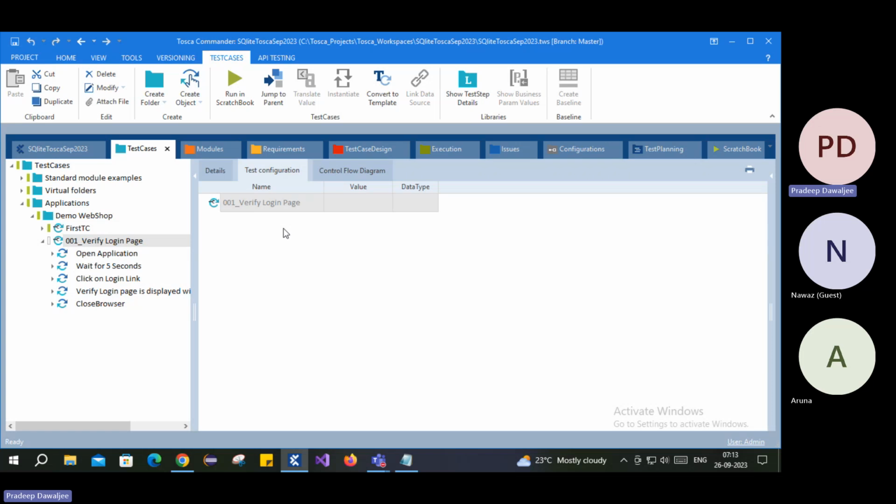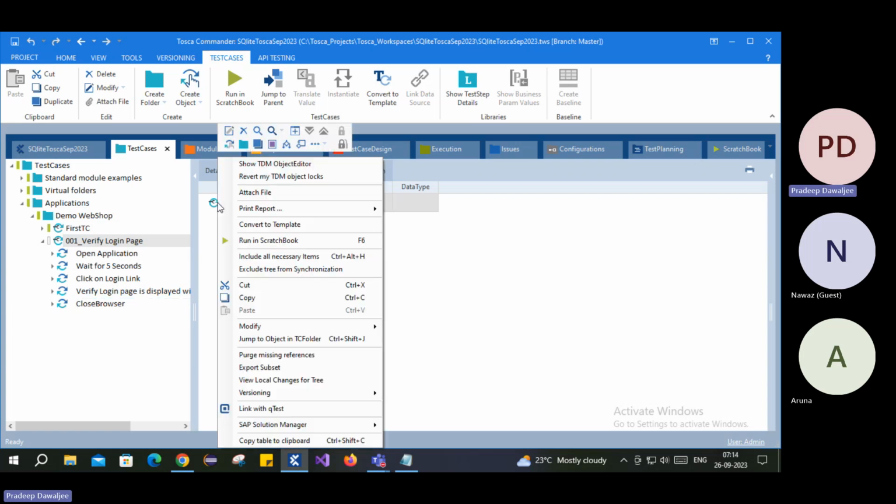So the variable and the value name, which for our scenario in this case, we need browser, right? So I'll create a test configuration parameter with the name browser, and the value I'll give is Chrome, as I want to execute it on Chrome. How can I create it?